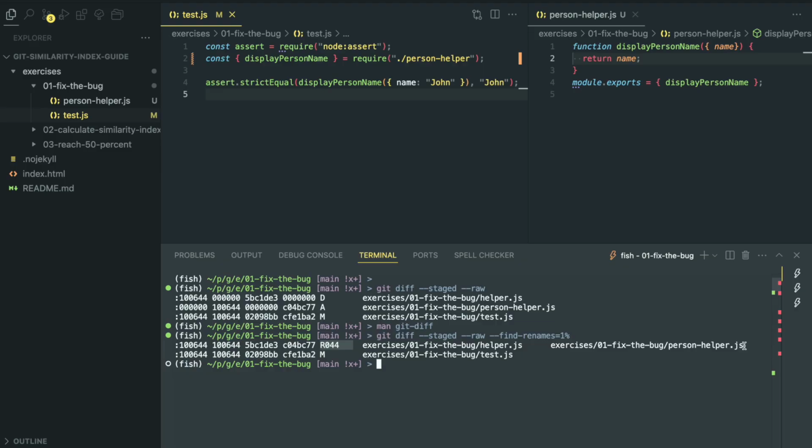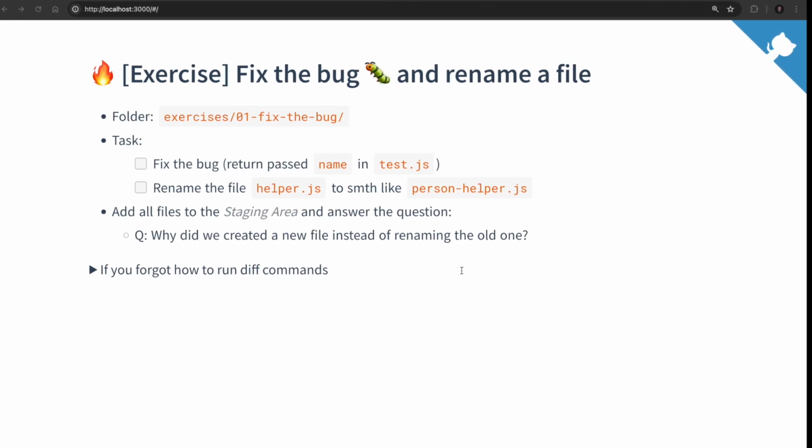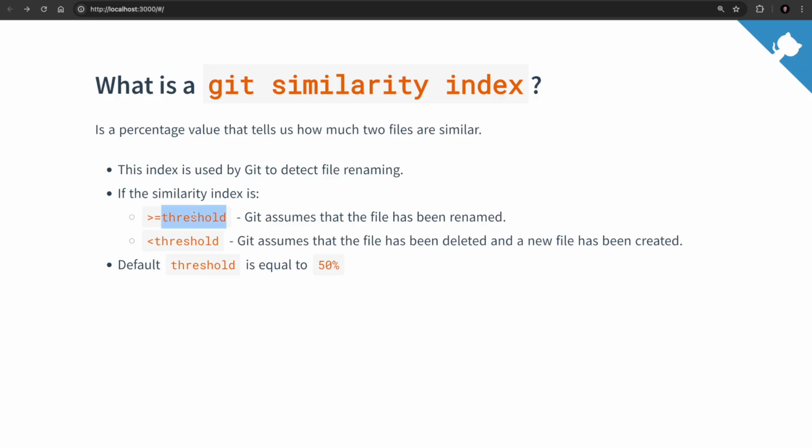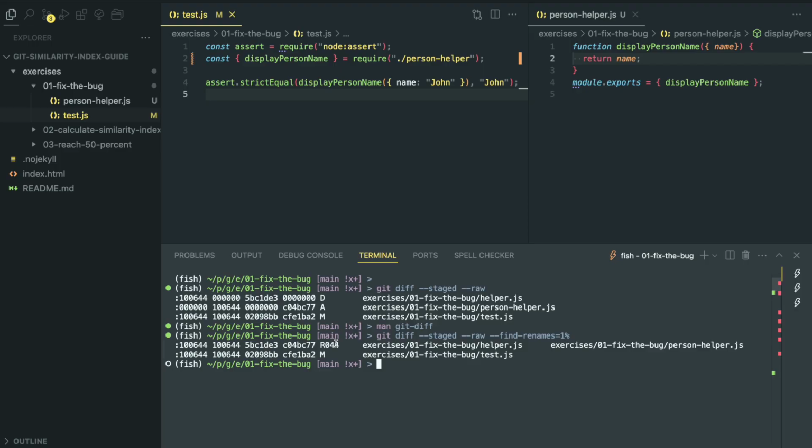Wow, why is that? This is everything related to the similarity index value. When the calculated value is greater than or equal to the threshold, Git assumes that we are renaming the file. But in our case, the threshold is equal to 50 and our calculated value is 44.